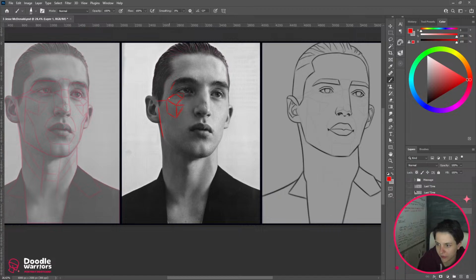Right, so see how your triangle, your cheekbone is a little bit too flat. That would work better for a side view, but this is 3/4, so you need to make it more in perspective, right? Let me just use this so it's matching. So we remember that basically what a cheekbone is, it's like a rectangle in perspective.